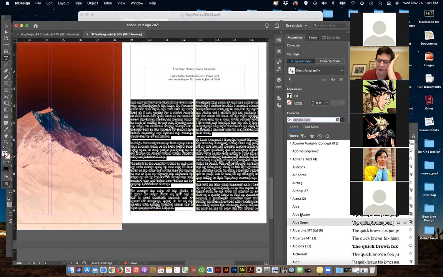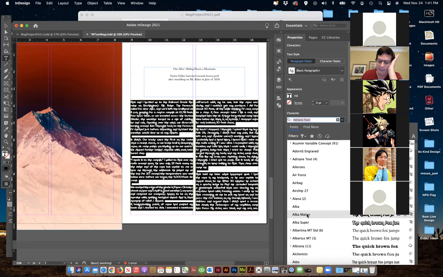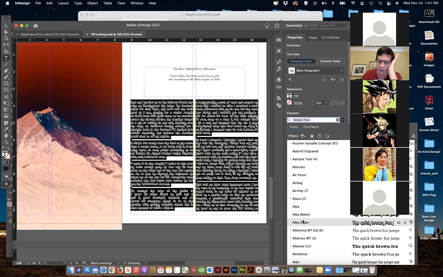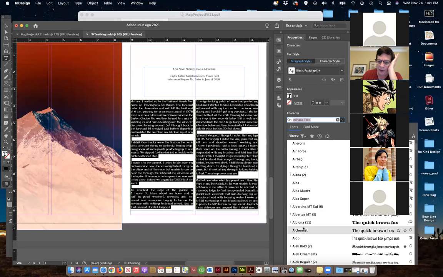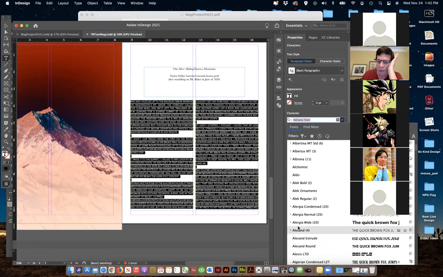Same thing with something decorative, like this ABBA, right? You can see it's fun, and it might work well for a title, but it doesn't work for copy. So normally you're gonna use a serif or sans serif. You could have a little bit of flair to it, but again, don't want to overly do it, and you don't want to go with something like this. It's a nice font, but it's all caps, okay? Just like in texting, if it's all caps, it's kind of screaming at you, and it's just harder to read.